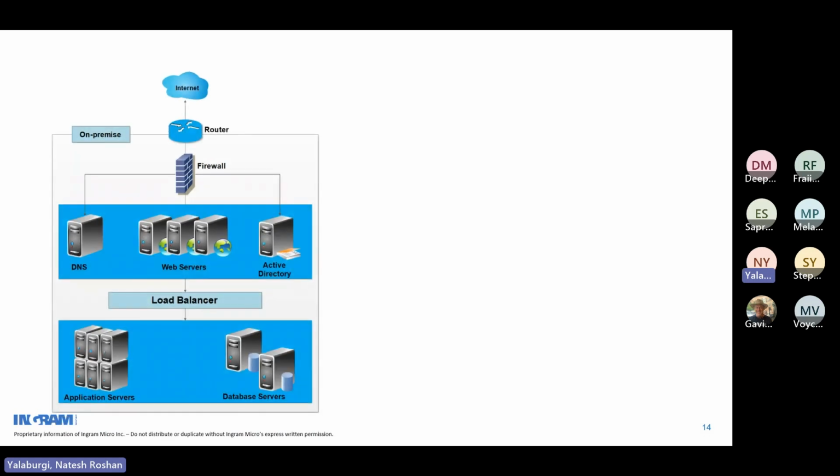So a quick comparison. Now we spoke about network, storage and compute. What I want to do quickly is summarize how this actually maps to something that you have or would have in an on-prem. So typically in an on-prem, this is what you would have. You would have a router followed by a firewall, which then gives access to the backend servers.